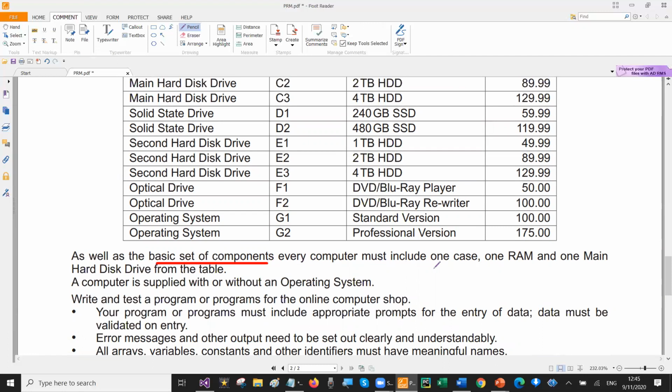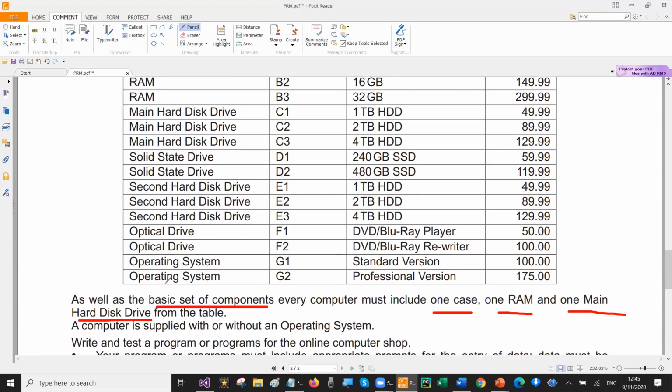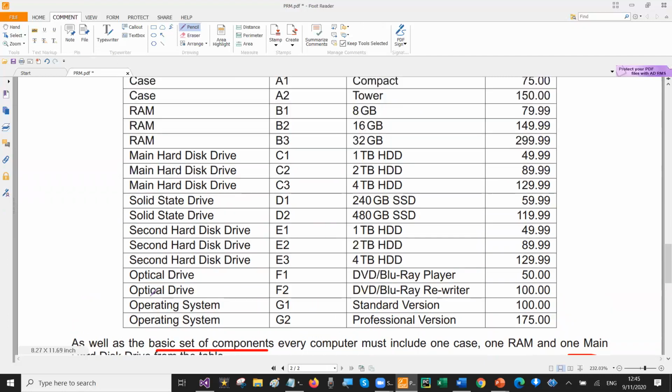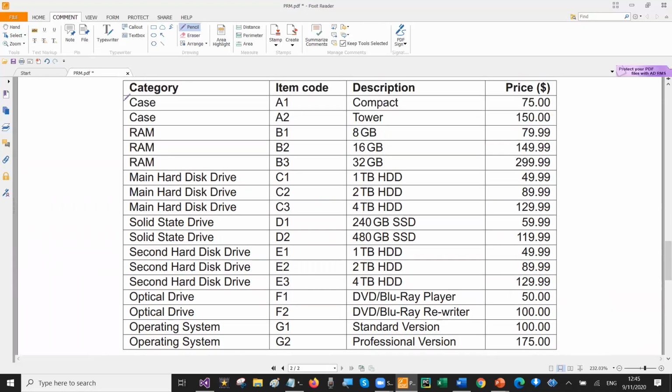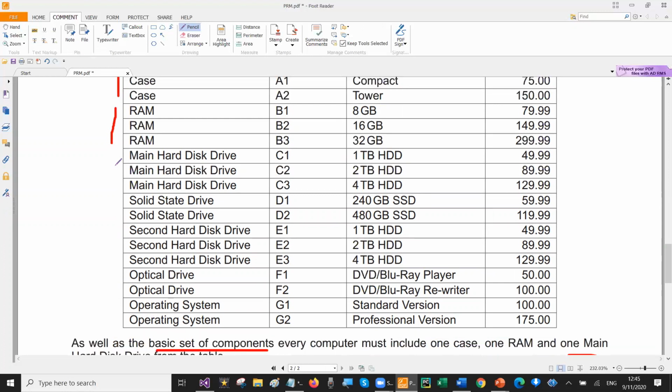Every computer must include one case, one RAM, and one main hard disk drive from the table. So if you're buying this basic component, the examiner says you get one case. Out of this, you'll be buying one of these items, and then one of these RAMs, and then one of these hard drives.